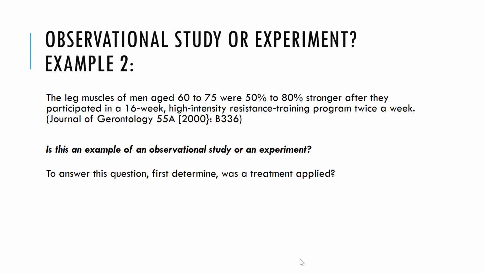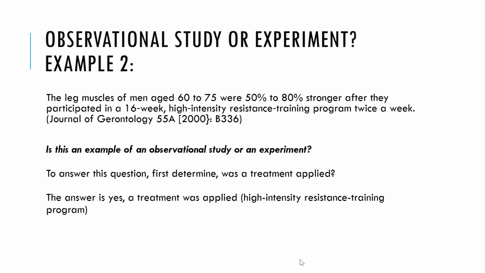Again, we first have to ask ourselves the question, is there a treatment being applied to the group of these men? The answer is yes. A treatment is being applied, specifically a high-intensity resistance training program that these men are attending twice a week. Therefore, this is an example of an experiment.